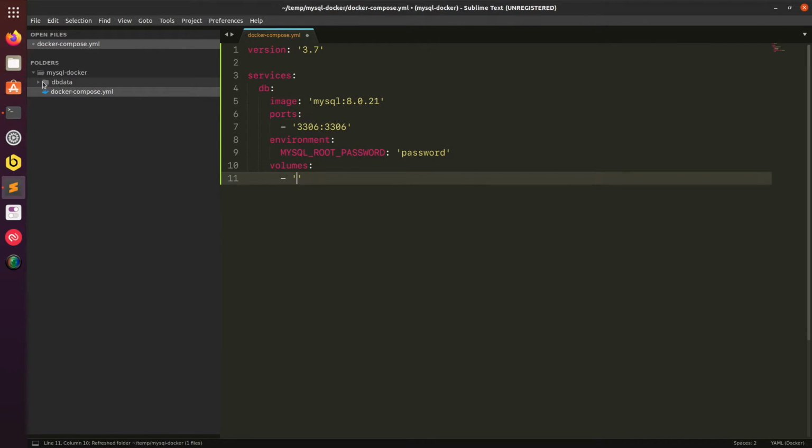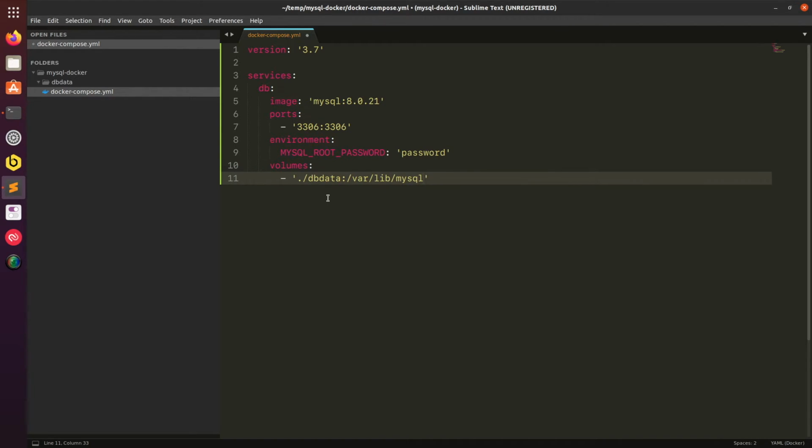It's empty for now. So I'll map my db_data folder, where dot means the current directory, to a directory inside the container, which is /var/lib/mysql.